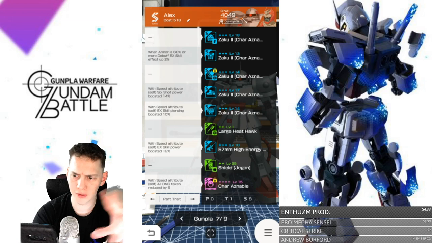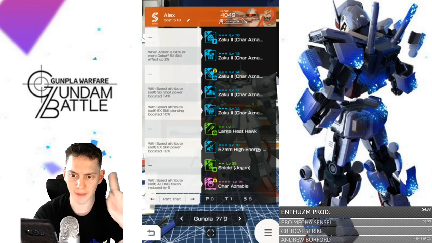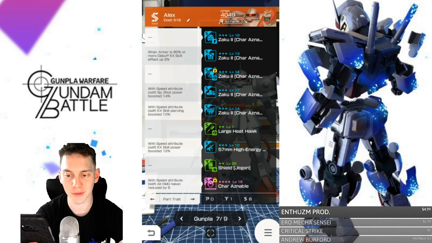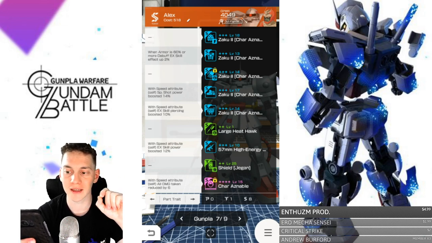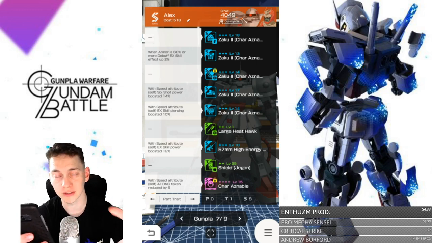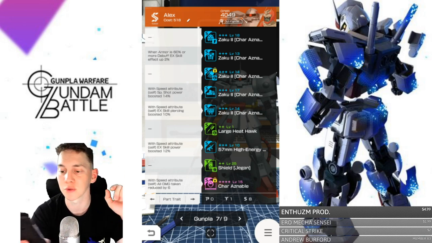Get rid of the arms completely. But the redeemable thing on this MS is going to be the backpack, because you're going to get extra piercing. I think extra piercing is going to be good. So if you have something that is an A in power, but unfortunately a D rating in piercing, that backpack is going to pretty much help that EX move out.